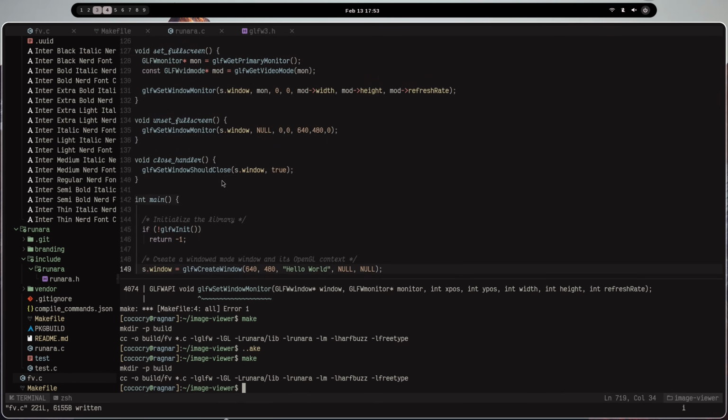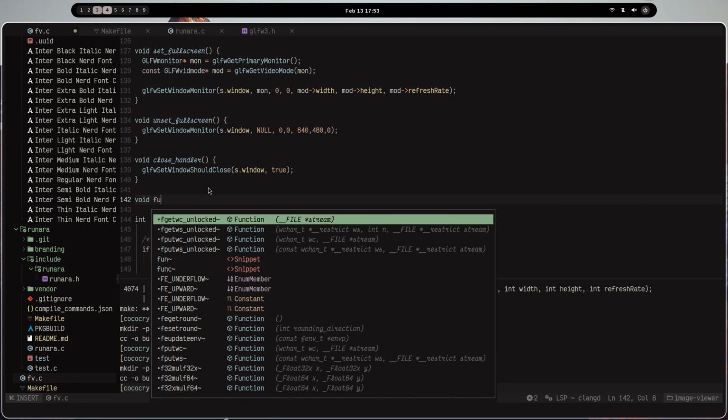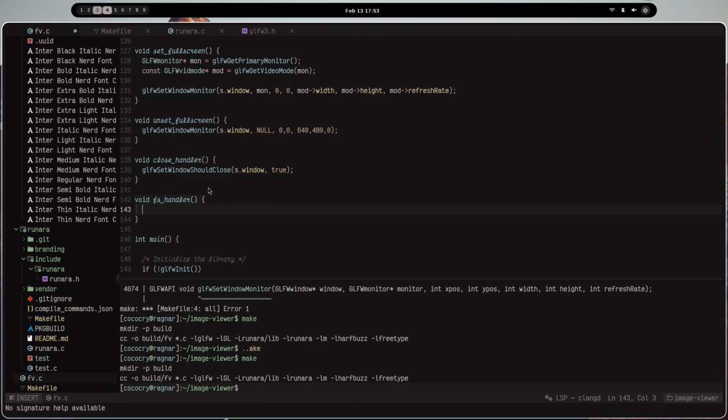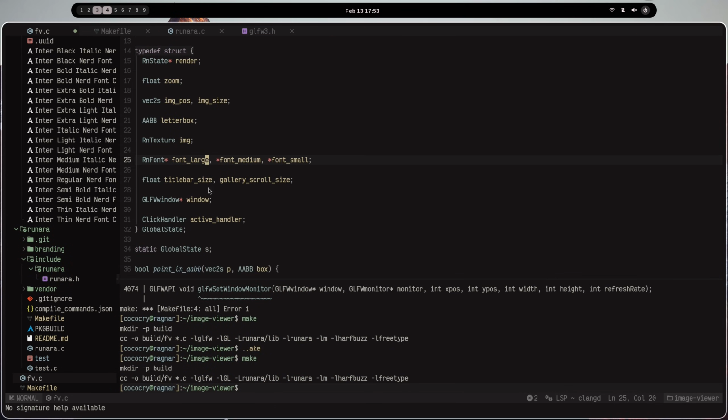And then we want a void fs handler, and then we need some kind of state of full screening, right? So bool full screened, or like maxed.